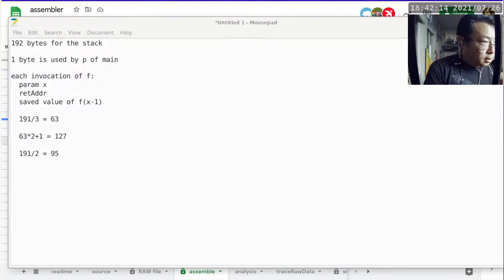All right, so we got a text message. Does it matter if I use reg B to hold f of x minus 2 and reg A only for f of x minus 1? That's not going to work either, because when you do the recursion, register B is going to be clobbered by a recursive call. It doesn't matter which register you use, because the recursive call is going to clobber those registers. You just need to have it deep enough.